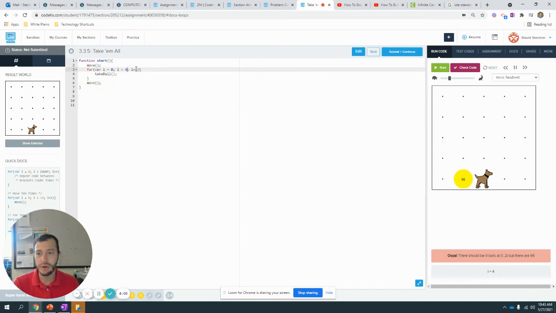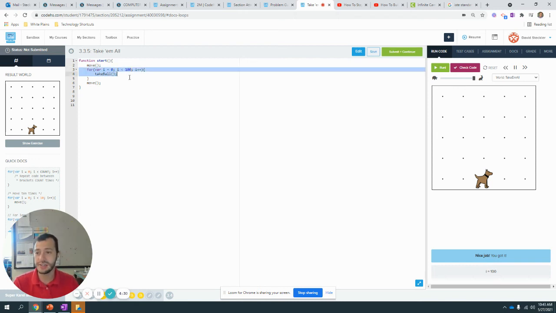In this case, we don't want to do it 4 times. We want to do it 100 times. So again, if we were to run this, he'll do it quite slowly. So I'm going to speed him up over here. So we see he's doing it all 100 times. He took them, and then he moved. And we have successfully used a for loop with a particular variable, which in this case, we set to 100 to repeat 100 times, and we're able to do that.